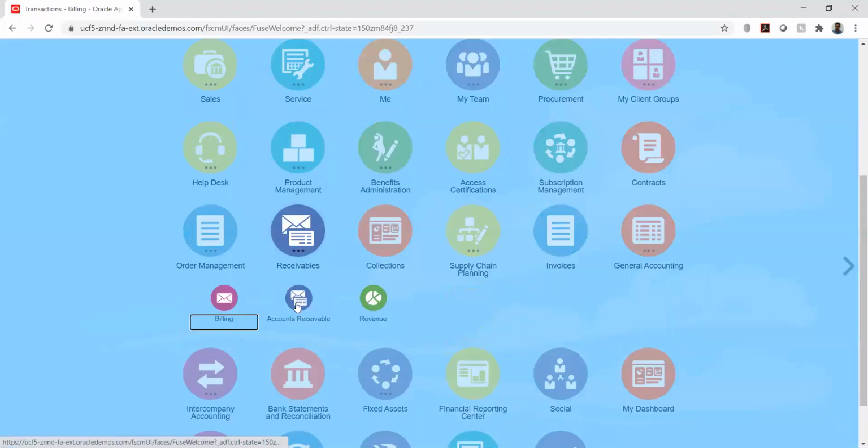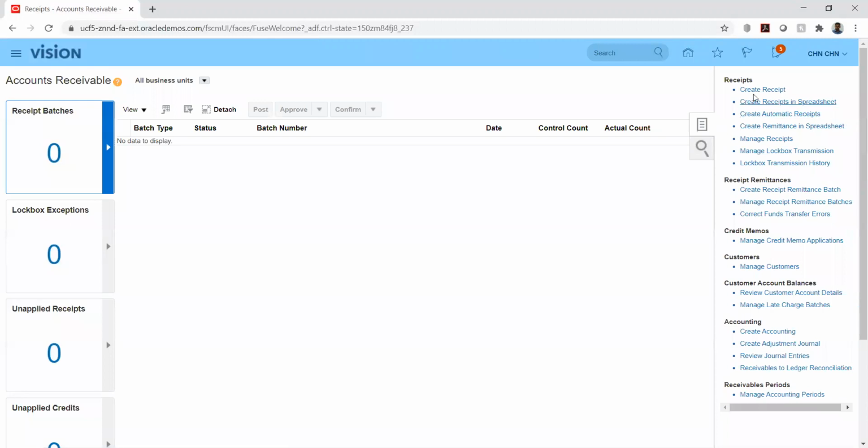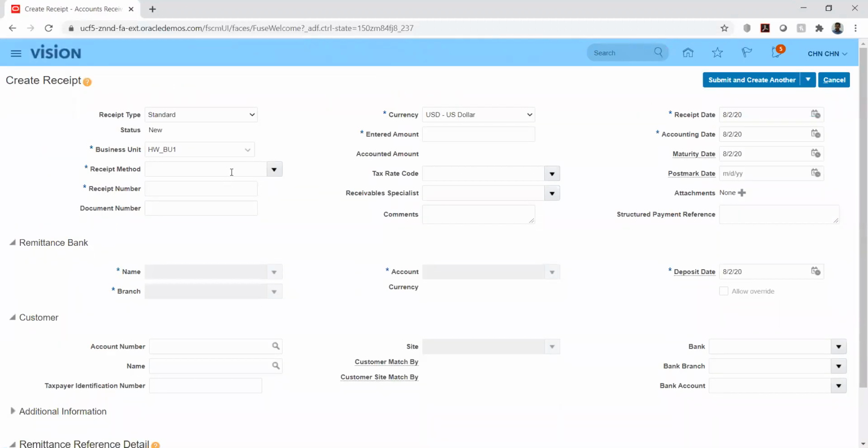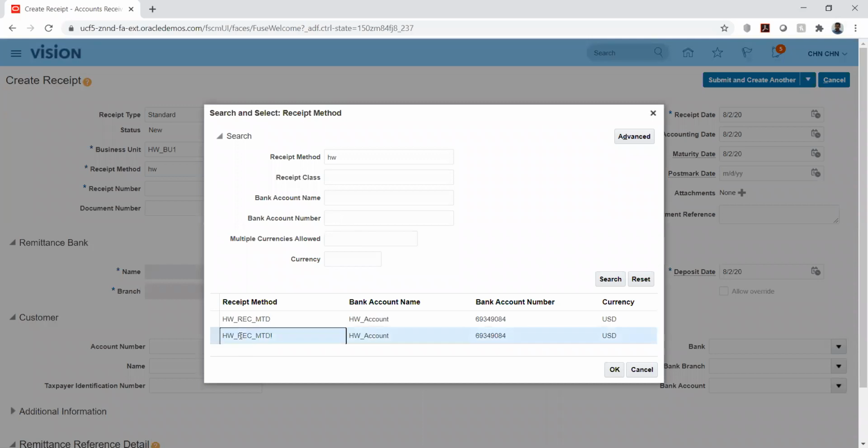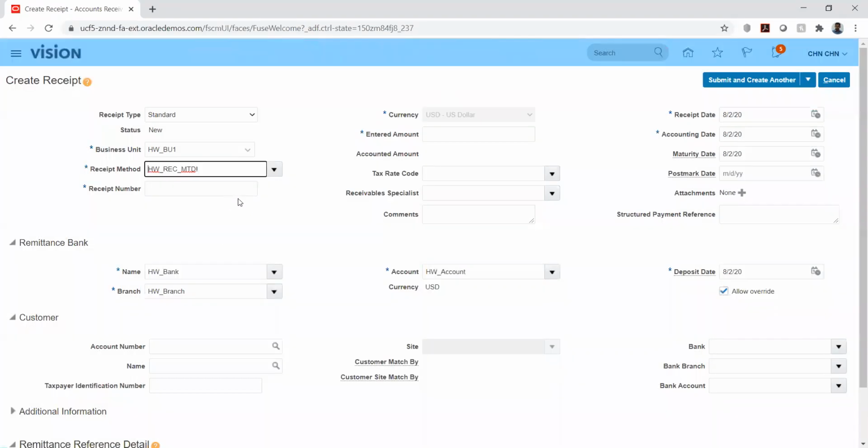So I go to receivables, accounts receivable to create a receipt. So I click create receipt. Okay. So I click receipt method 1. I give 2500.